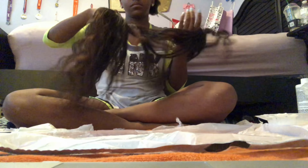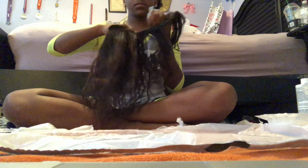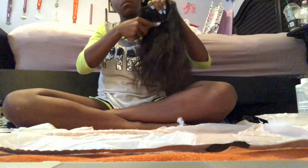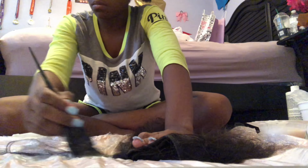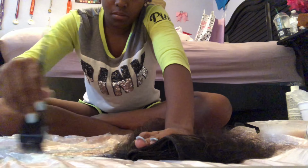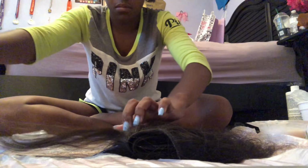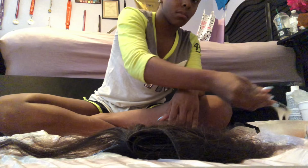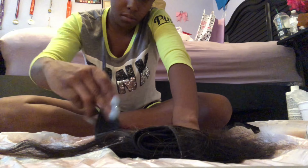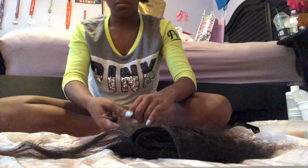This is just how I keep my hair together. I wrap it around my hand and then I just pull it. And yeah, I have a bundle. Then I combed this hair out. This is washed and conditioned. I just haven't done anything with it since homecoming, so it's tangly. I'm just showing you guys how I do it. You see, I bleach, and then I'm going to show me skipping a piece. Yep, and then I bleached that piece. I should have kept up with this method. It probably would have been a lot better, but oh well.